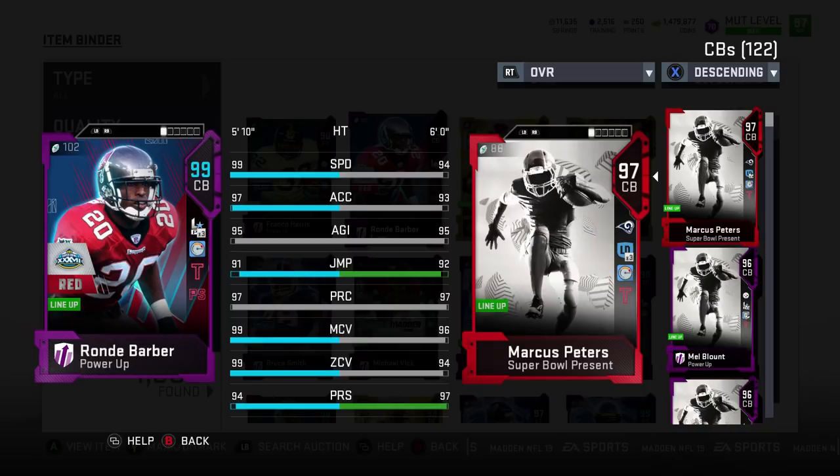I guess here's the thing. We're going to be looking at both my corners, Ronde Barber and Marcus Peters. I'll have Marcus Peters' full stats up here in a little bit with the boost, the chem on the sprinter, John Madden. So with that, Ronde Barber we're looking at first here. Legends, chem, passing. He gets up to 99 speed out of everything, power up, whatever. Marcus Peters can't get powered up yet. I'll talk about that in a second.